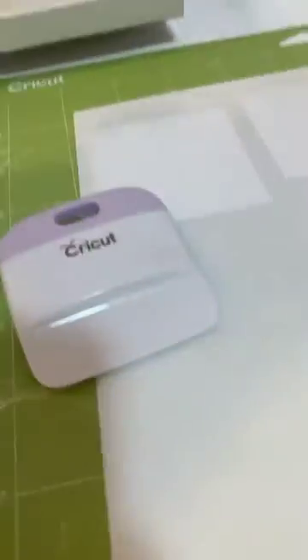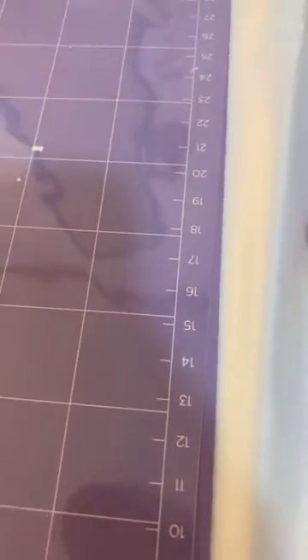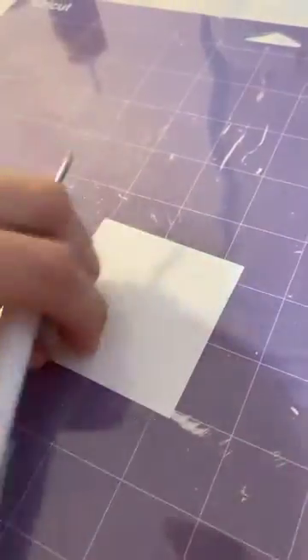There it is. Let's put the square on it. It might be a little crooked but that's okay. I should get those bubbles out — I don't press as hard as I can because you're going to have a big issue with that. Okay, now I need the fabric one.